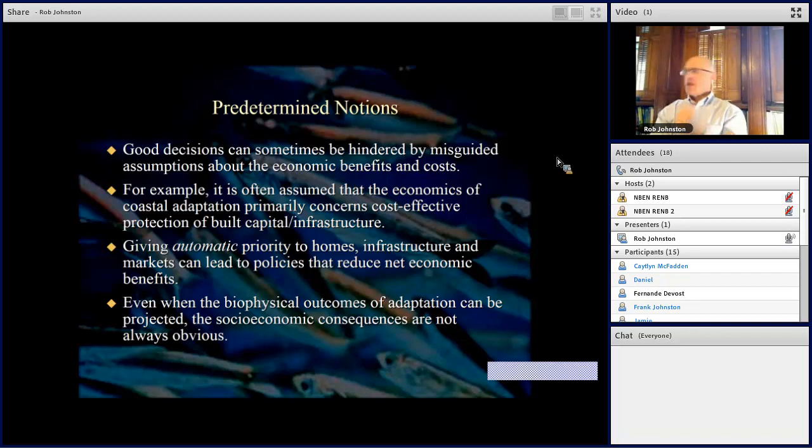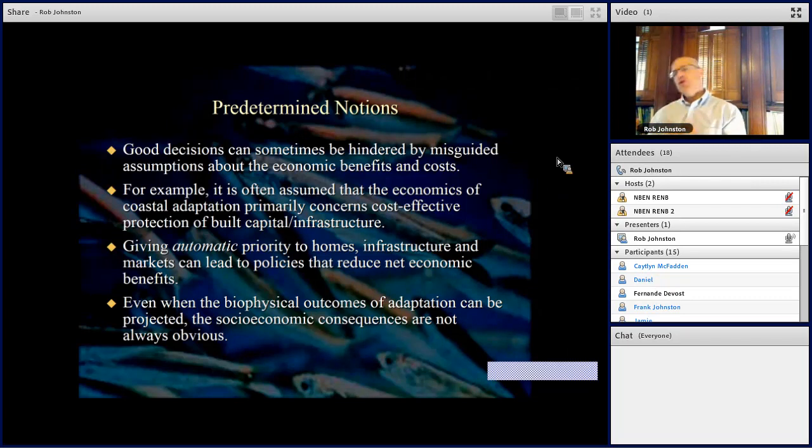The most common thing that we see over and over again is the idea that somehow a damage cost represents a valid measure of an economic benefit. For example, if we can prevent a damage cost that might be estimated by some kind of an engineering model, that really is the measure of the benefit of our adaptation. And generally, that's just not the case.